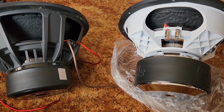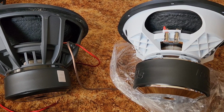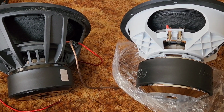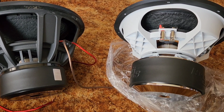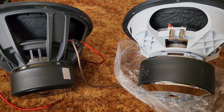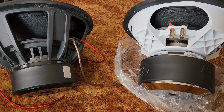Now, I know in the previous video I said that I was thinking about getting the Resilient Sounds Onyx. But after reaching out to Resilient Sounds themselves, telling them what I was wanting to do, they recommended that I get the Platinum over the Onyx, for the specific reason that they said the Platinum is built to handle more abuse and more power. The Onyx is made to be more efficient, but it does not like taking that extra power.